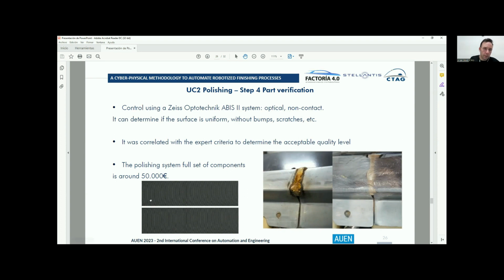If you project some light on the part, and the distance between these lines is not what you expect, then the system assumes there is some kind of bump, scratch, whatever. This determines if the part is adequate for sending to the customer. Otherwise, the part can be polished again if necessary.